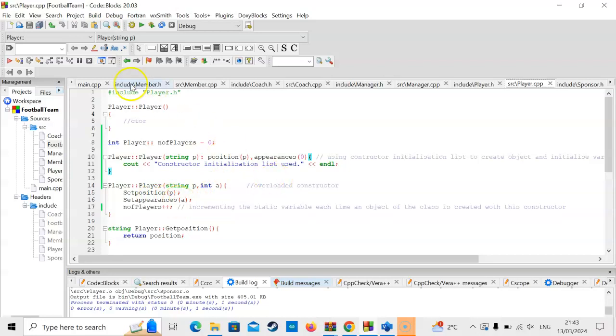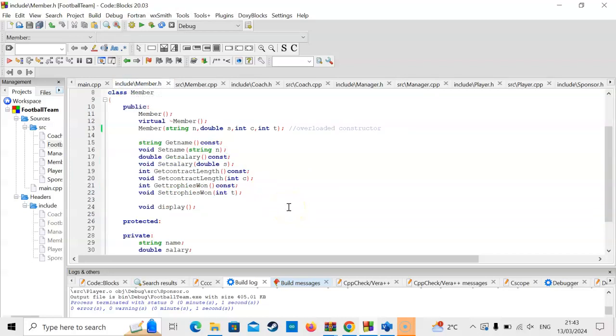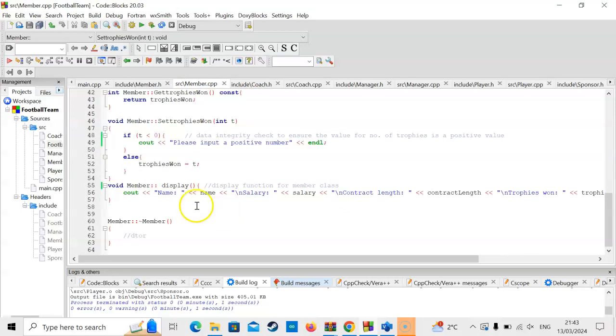The member class has a display function, which each of the classes then inherits as well, and overrides. So the member class display function outputs the name, the salary, contract length, and trophies 1.